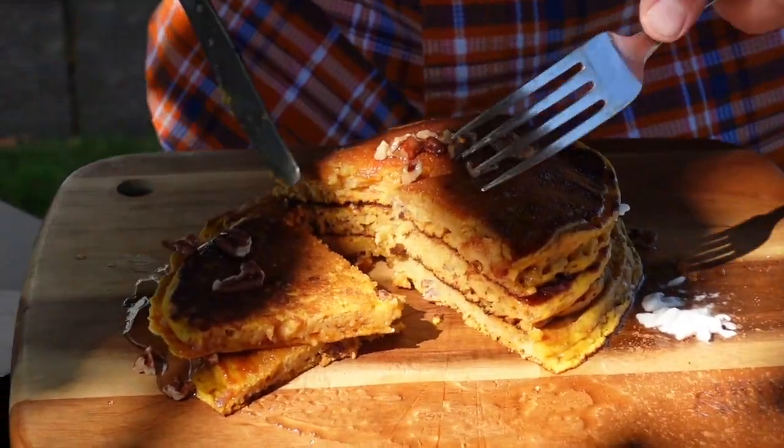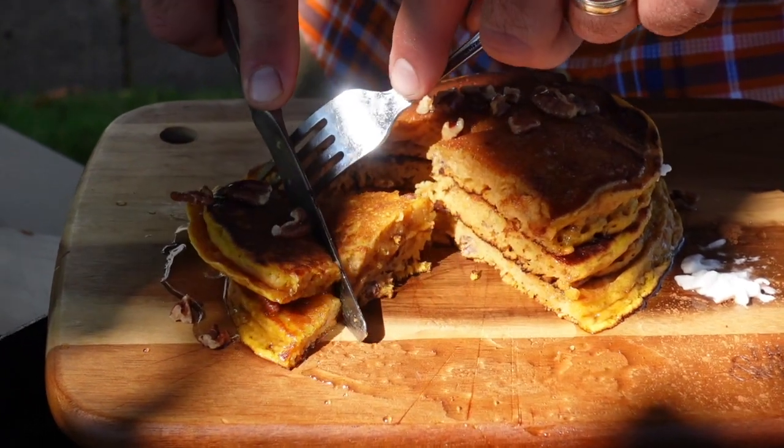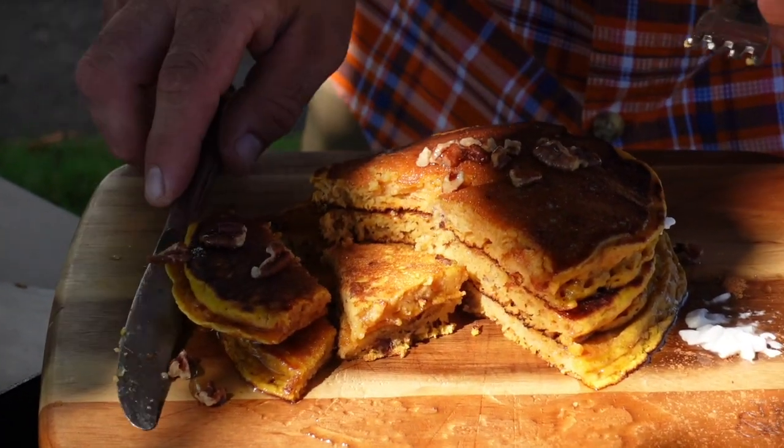Friends, go back in the archives here. I've made a lot of pumpkin treats. This is probably the best one I ever made. Sometimes the consistency isn't perfect. For some reason, the consistency came out perfect on this. Was it the separating of the eggs? Look at that strata there. And you can decorate these any which way that you want to.